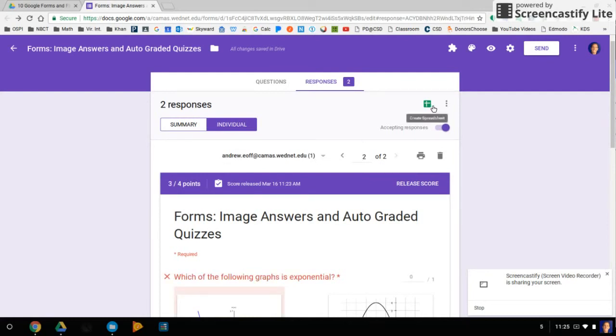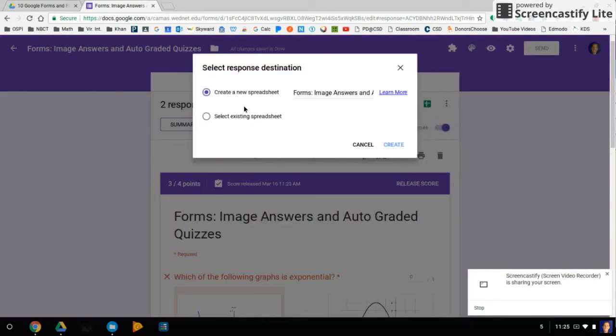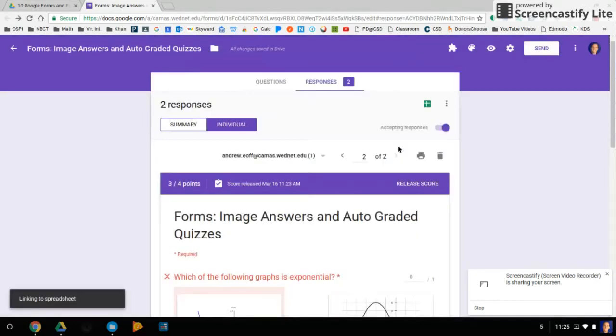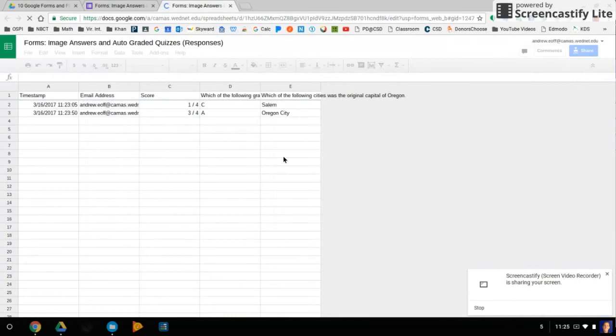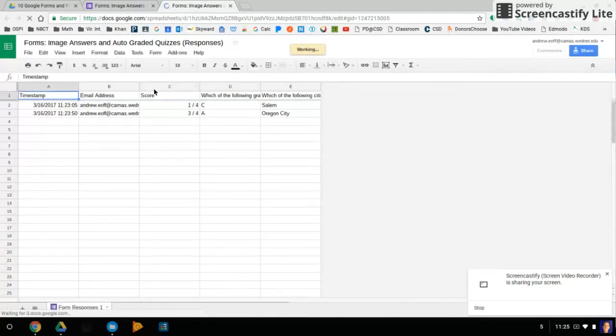So the other way to do that, I found with me, it's easier if you have 25 students to create this spreadsheet, and it's just going to create a new one, and it's going to be in the same folder that your Google form is in. It's going to be right next to that. And now it shows me, okay, I have these 2 students that took it. Here's their scores. And something that I'll do to make it a little quicker for me is I'll usually ask them a question on the Google form of what's their last name, and then it could just put them in alphabetical order from last name.